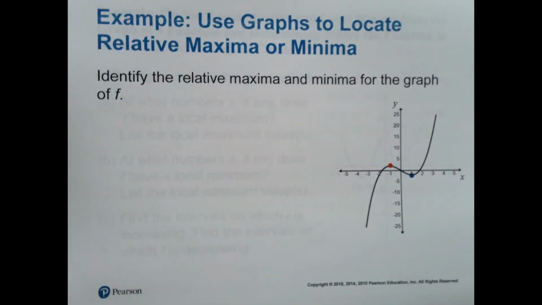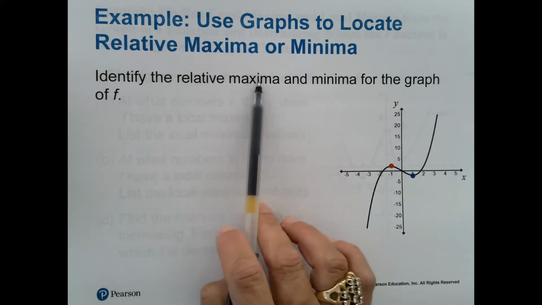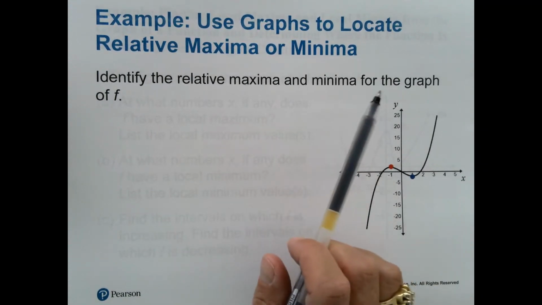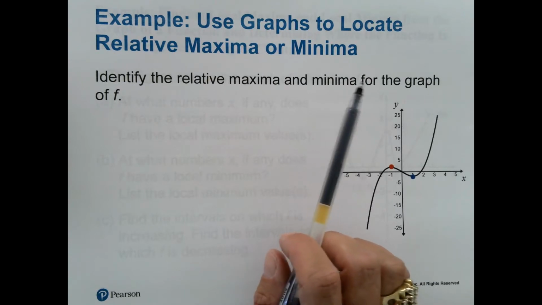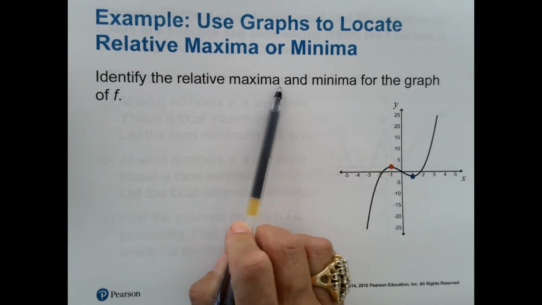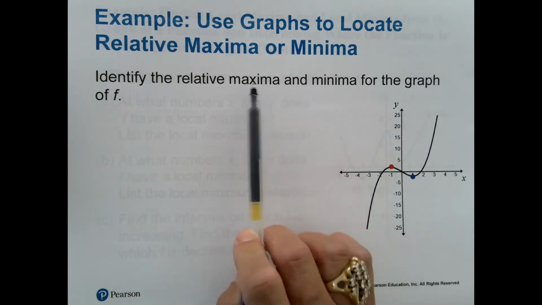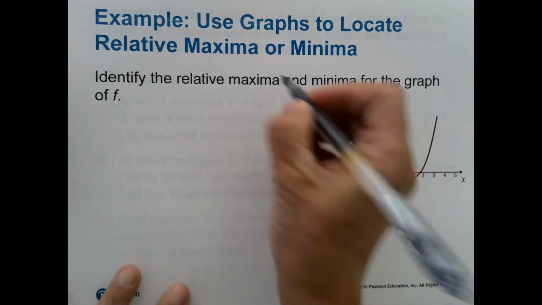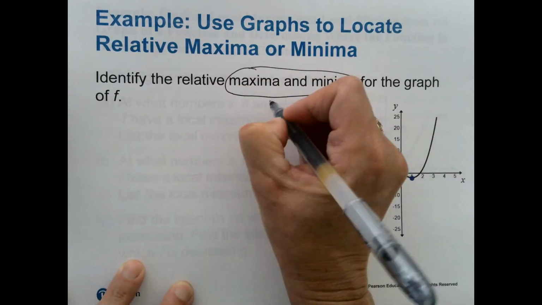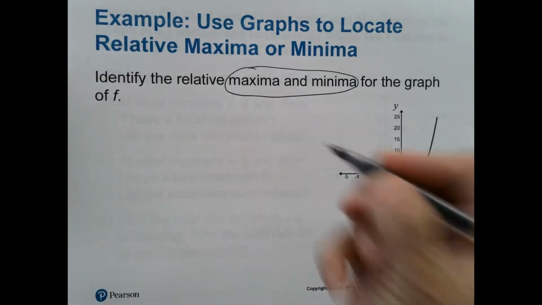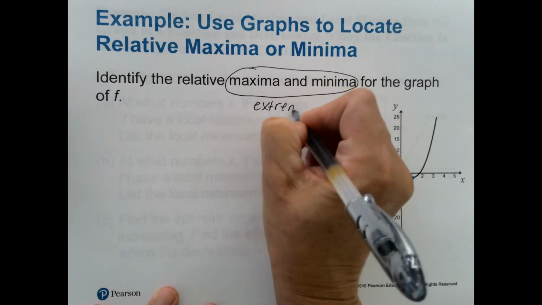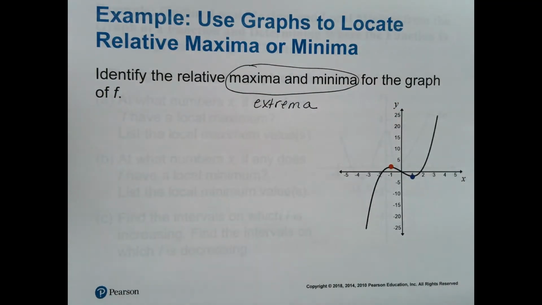Okay, so right here, it says use the graph to identify the relative maxima or minima. Maximum is singular, so it's just a little grammar here. Maxima, ending like this, means it could be plural. And so maxima and minima, those are plural. Collectively, we call the maxes and the mins the extreme values of the function. So you can also see the vocabulary that we're looking for, the extrema of the function, the extreme values, which are your maxes and mins. And so mathematically, extrema collectively means maxima and minima.